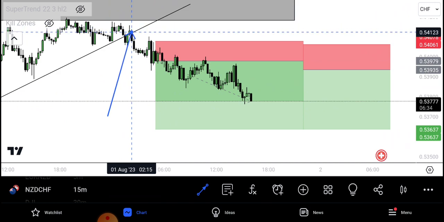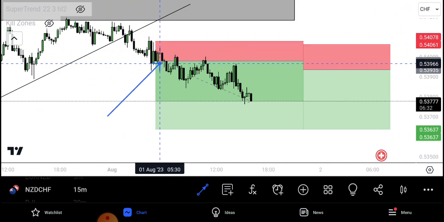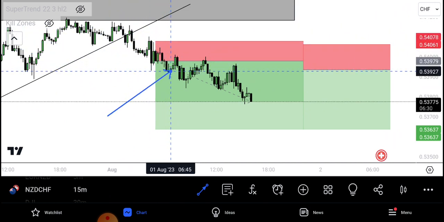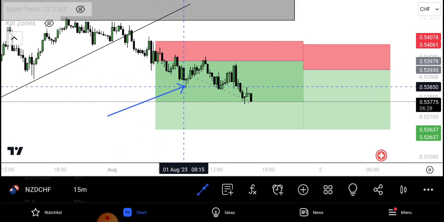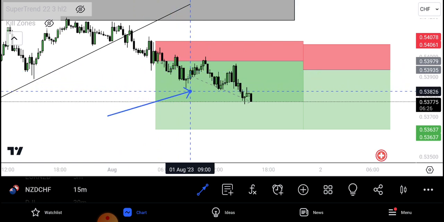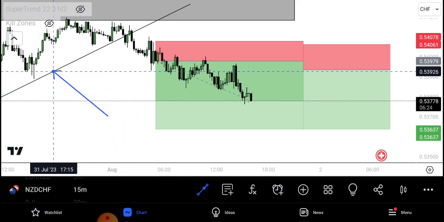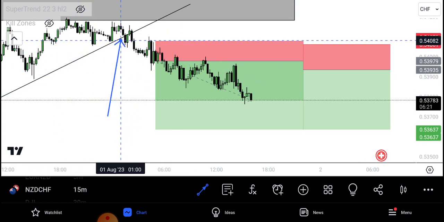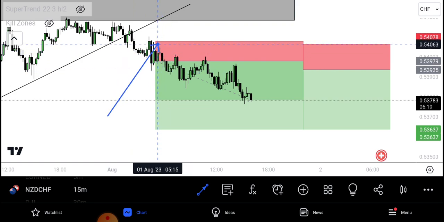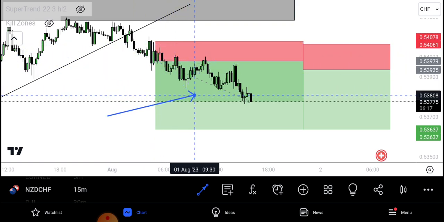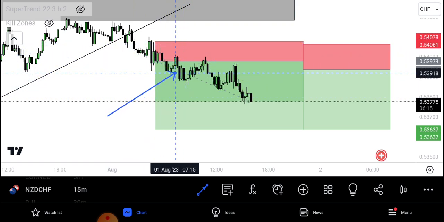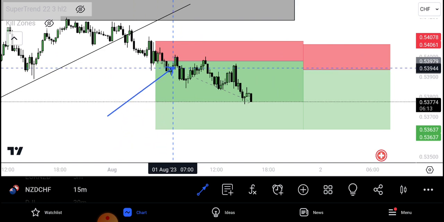So this was the point when price broke out of the trend line and it started coming down, seeking liquidity that has been engineered. Remember, as price was trending, was tapping on the trend line, it was engineering liquidity that it would reverse into. It's just very simple. So this was the London session open around here, 7 o'clock.